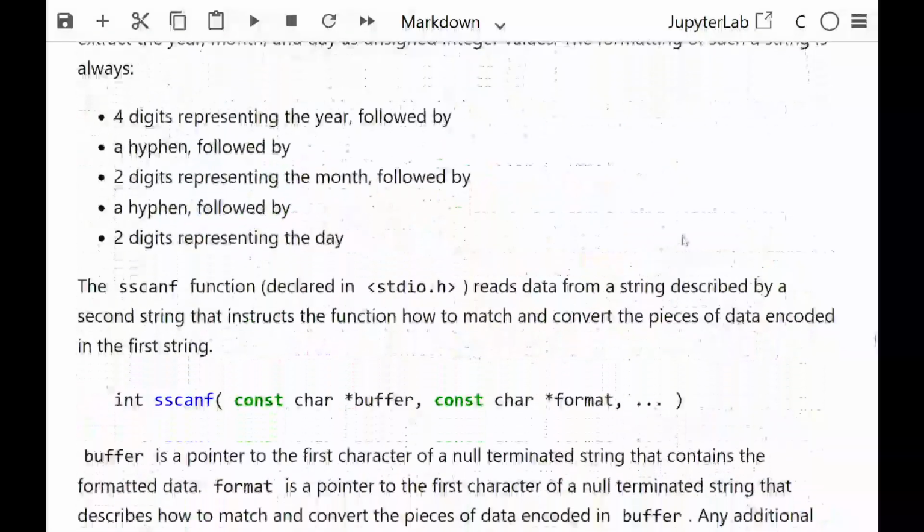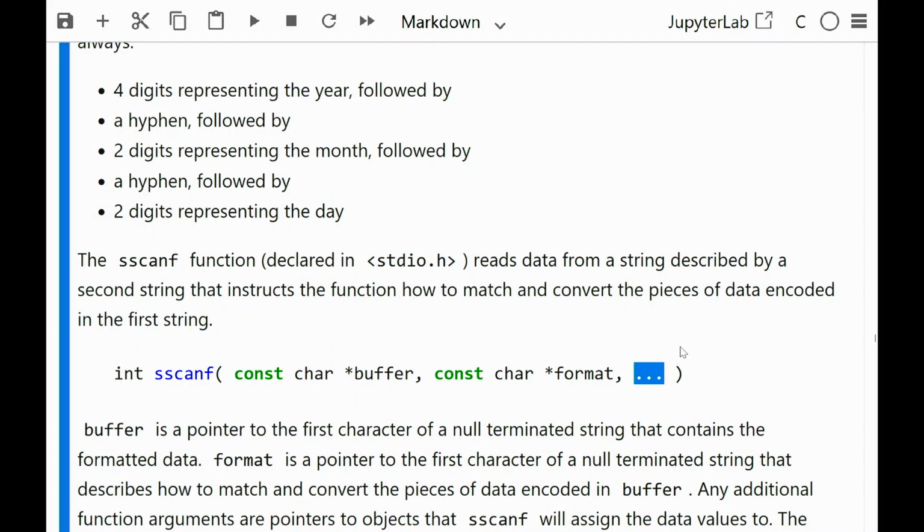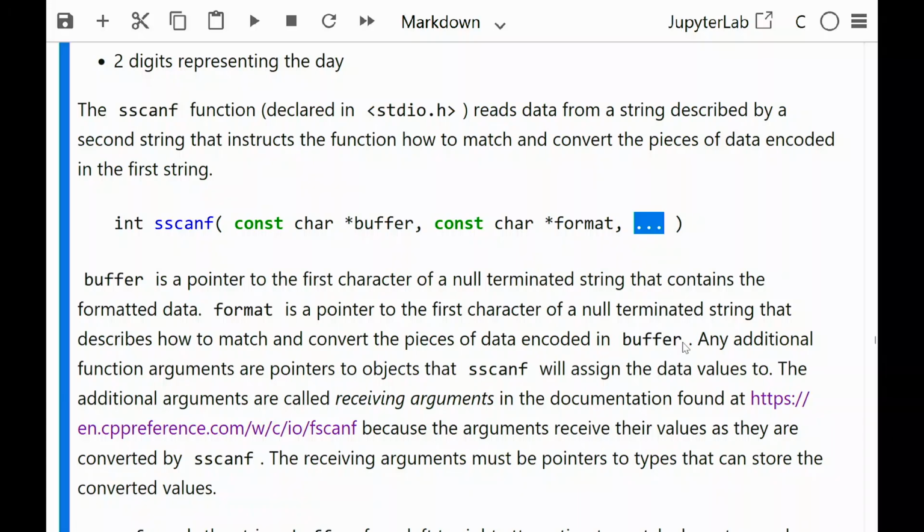Okay, so when you call printf, you just pass it the information that you would like to print. scanf needs to write information into the variables that you're going to pass to it. So these are the variables that you want to store the information in. Now remember in C, if you want a function to write into one of your variables, you have to pass it a pointer to your variables. So all of these things here are pointers.